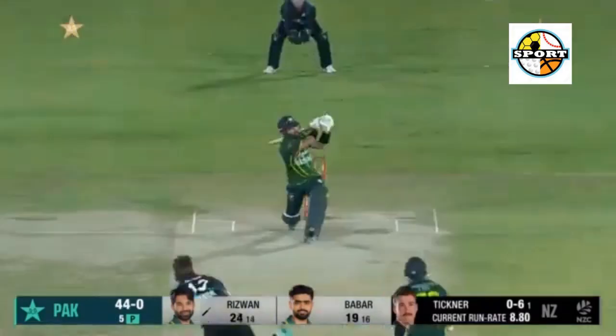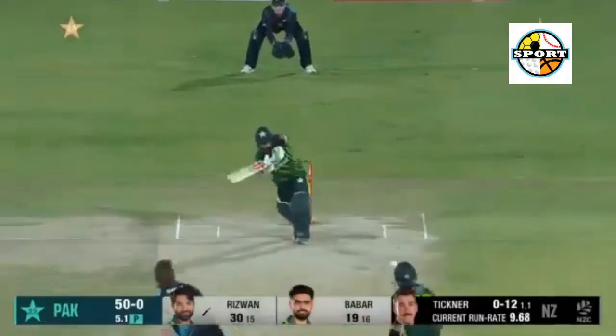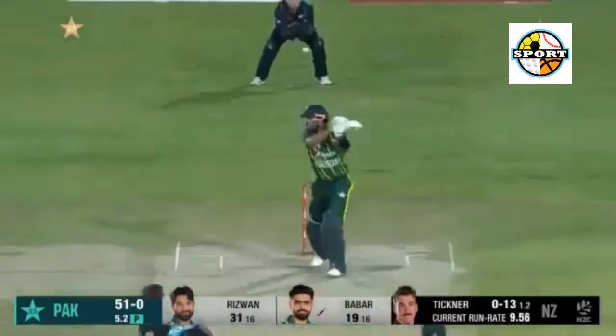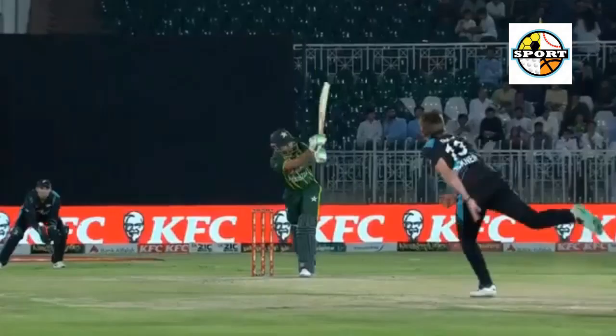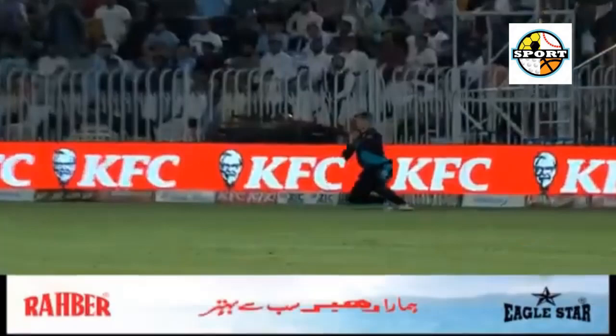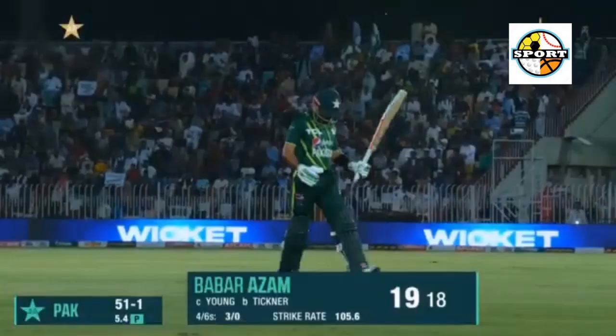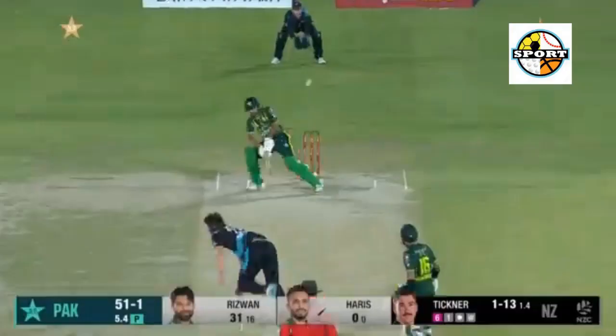8.4. Ihsanullah to Chapman, 4, sharp short ball and Chapman was hurried on the pull. He manages to get a decent contact on the pull and the ball flies over backward square leg, 1 bounce and over the ropes. 9.3. Imad Wasim to Chapman, 4, low full toss at the stumps. Chapman drills it past Imad and there's no stopping that.